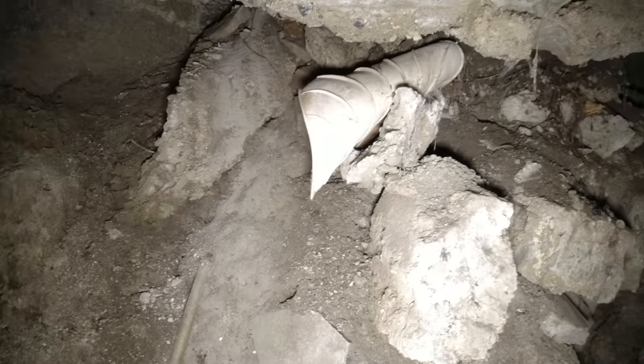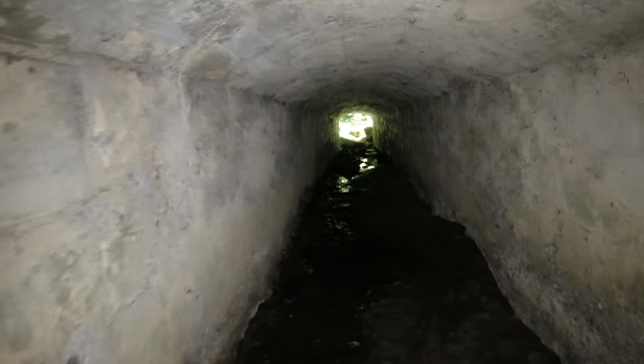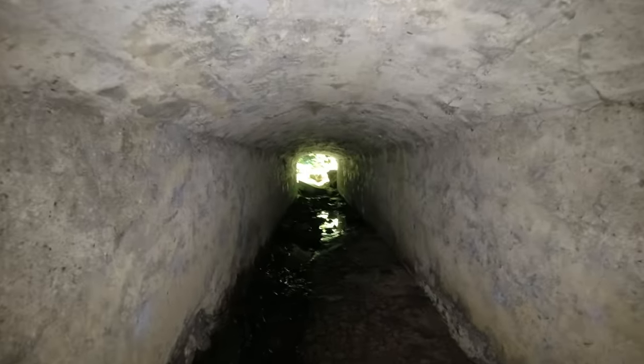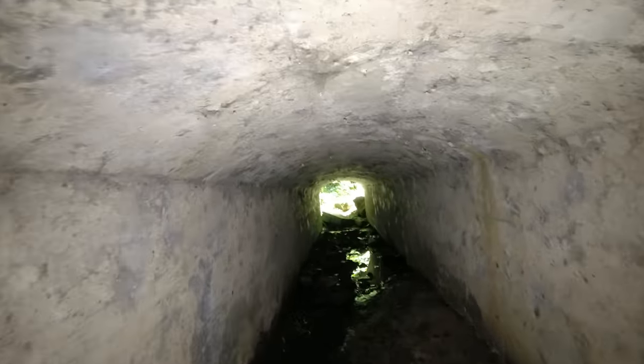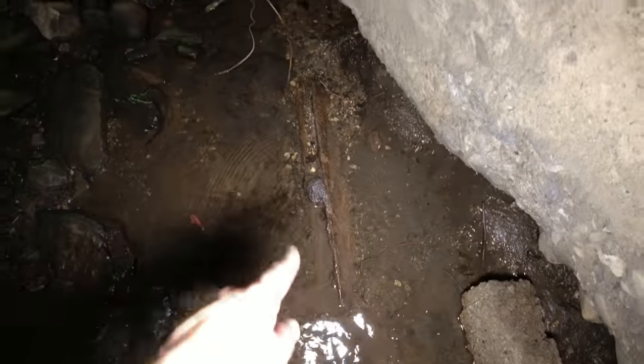Wow, there's all kinds of things. There's holes up there. I'm thinking animals live up there. Looks like a rubber mat and a tire. But it's behind the wall, though. I do have to bend over here. It is kind of low. And there's spiders and spider eggs and spider nests on the ceiling. Oh yeah, it's another spider den. I'm okay though. Looks like maybe a piece of rail right there.